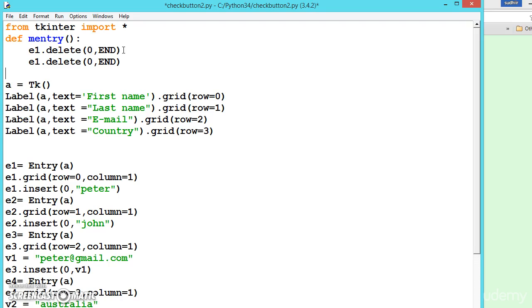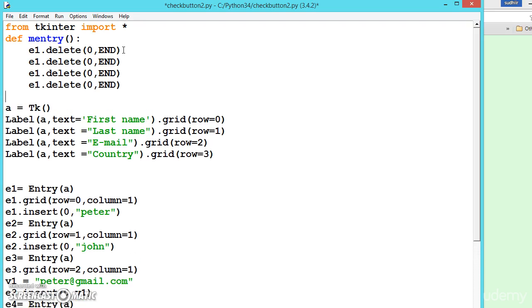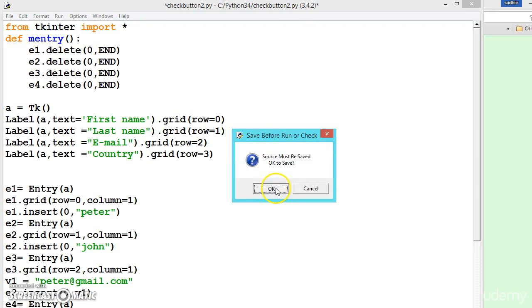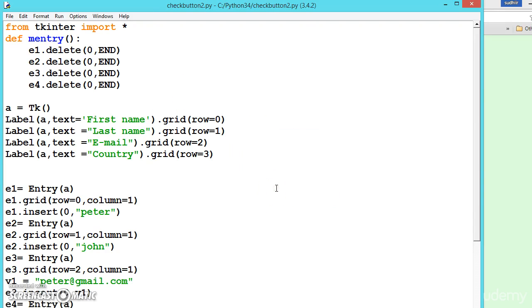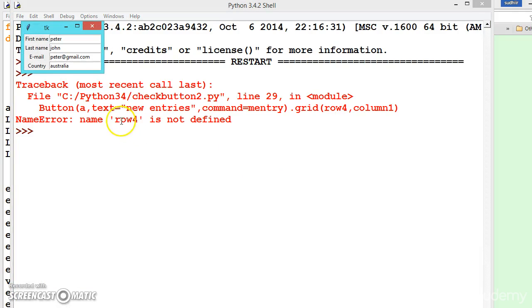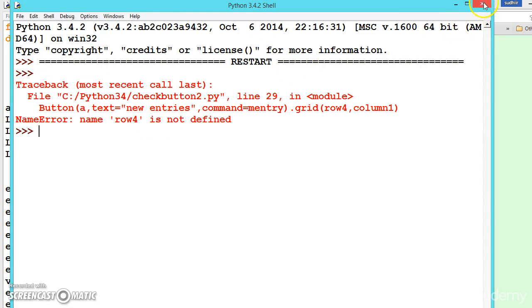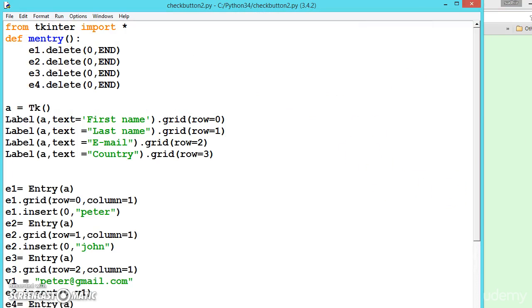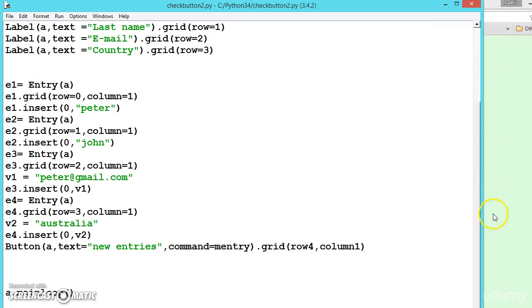First let me paste it. Delete this one, 3 and 4. Now let us see the output. Row 4 is not defined, so we had made a typo mistake, which is here: row is equal to 4.